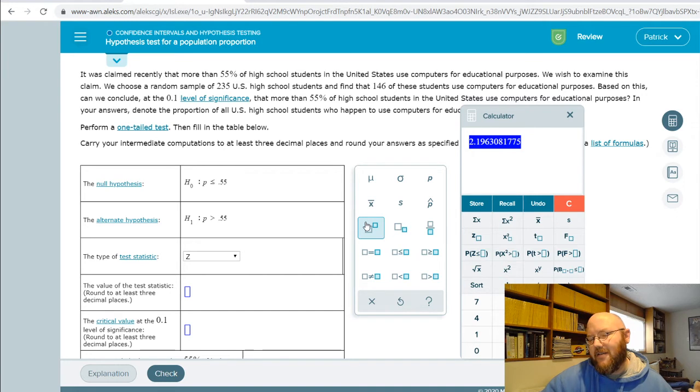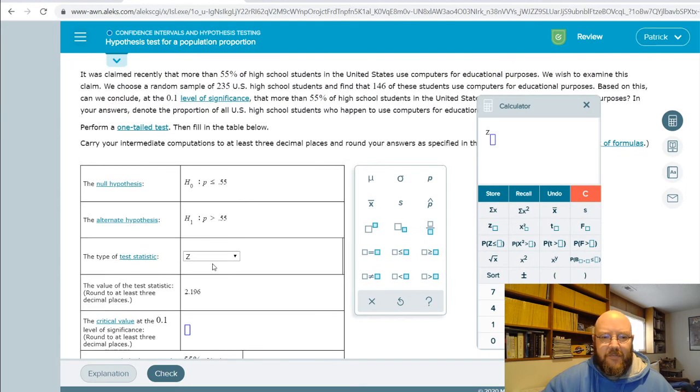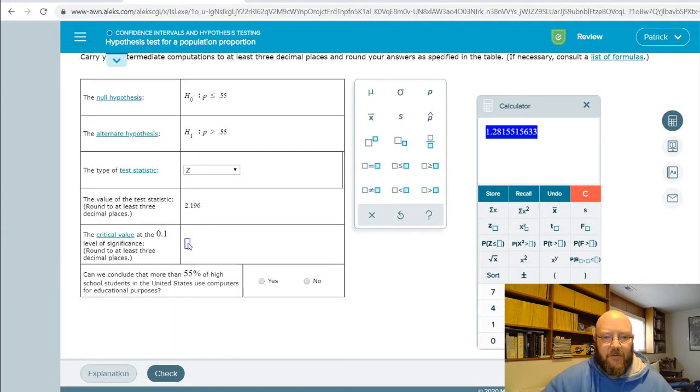And remember, with the Z statistic, it's going to be somewhere between usually negative 3 or positive 3. If you get something that's higher than that, you probably did it wrong. So 2.1196. So crit value, they want us to use the crit value method here to make our conclusion. So our crit value, we're going to do our Z table lookup using the Z square button, and of course, we're looking for something greater than that. And so we can just punch it in directly with our level of significance, which is 0.1. There we go, 1.282.